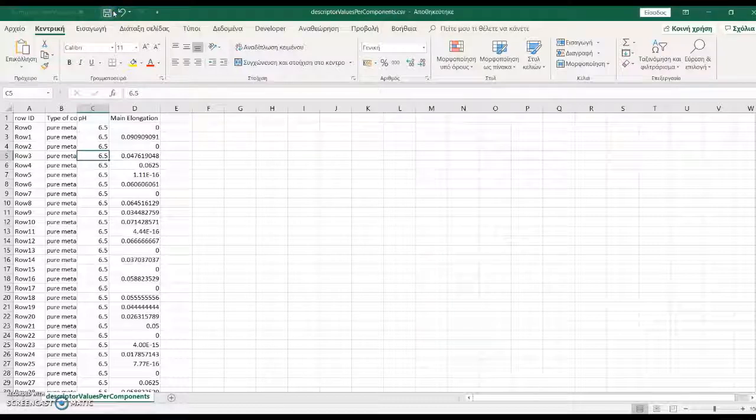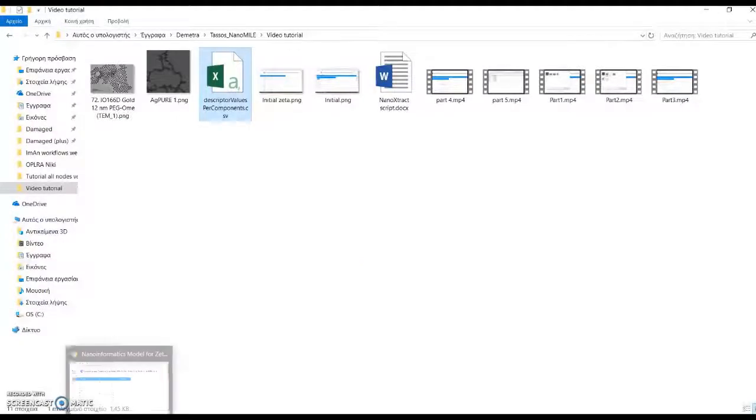Now we are ready to upload our file to the web service and acquire the zeta potential predictions.